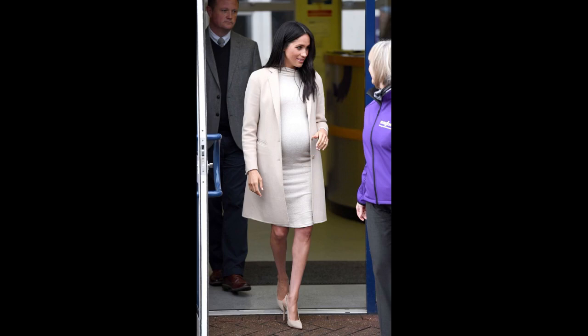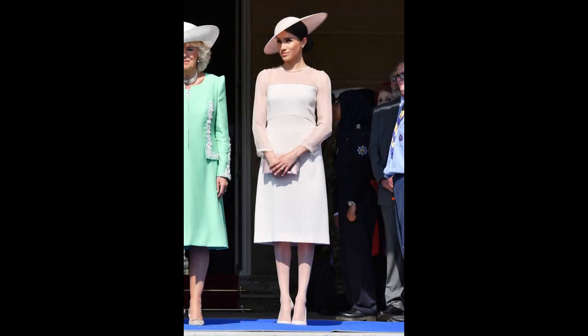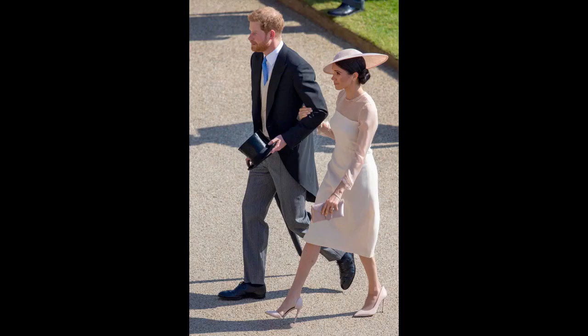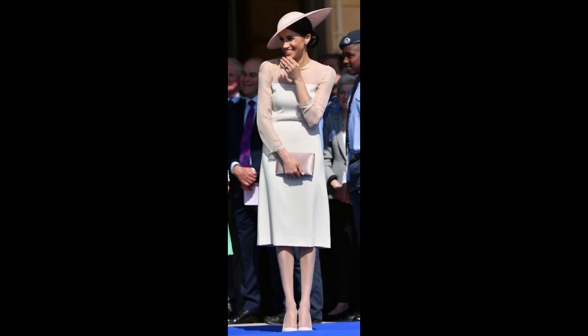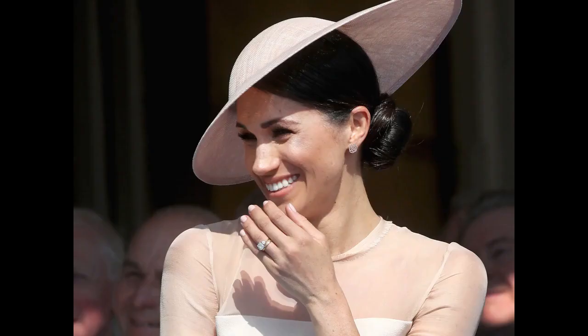The next look is this pale blush pink dress that Meghan wore to a Garden Party by the British label Goat. I believe it's called the Flavia dress. I remember when Meghan wore this, the website for Goat crashed due to all the traffic — again, the Meghan effect is real. This fabulous dress had a sheer upper and just a nice soft flow. The hat tilted to the side, hair in a little bun — she looked so effortless and beautiful. One of my favorite looks.